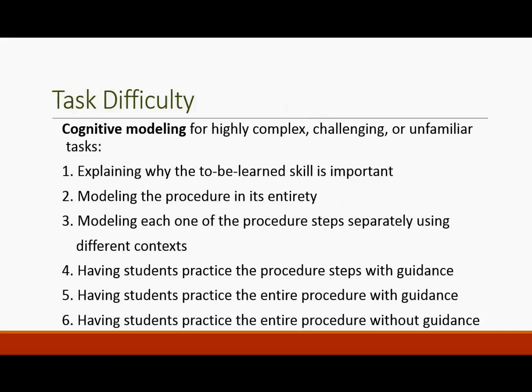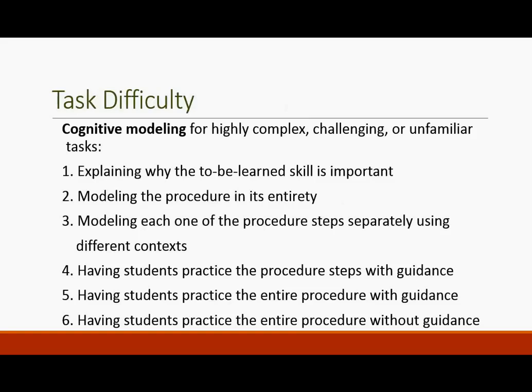This is how we model. We explain the importance. We model the procedure for them. We show them every step all together. And then we do it one at a time. Here's this step. Here's this step. Here's this step and this step. And then we're going to have the students do that back for us.